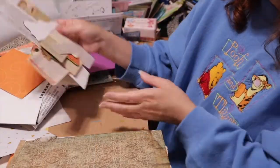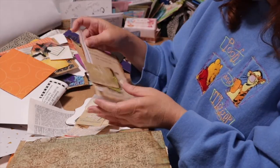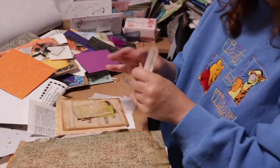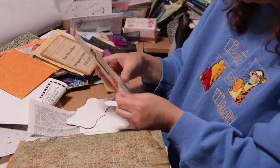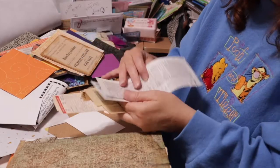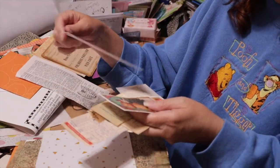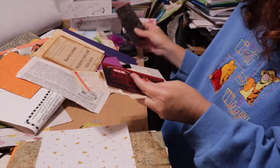Today we're doing an old-fashioned flip through, so let's just get into it. All through the year, if I have papers that I come across that are Halloween or remind me of Halloween, I'll throw them in a box. Then at the end of September, to make my Halloween journal, I pull my box out and go through everything I've thrown in there all year long, from October 1st till September 25th normally. I go through all of those papers and decide what's going to go in my Halloween journal for that year. And that's what I'm showing you here.